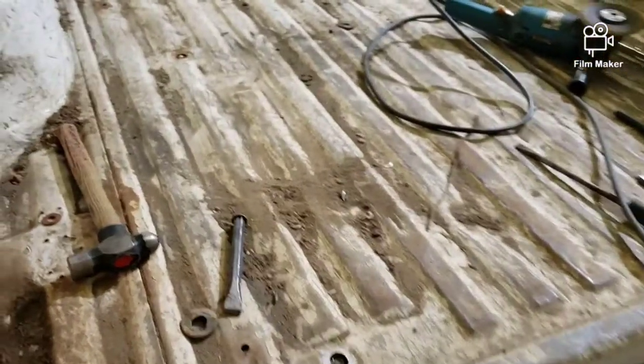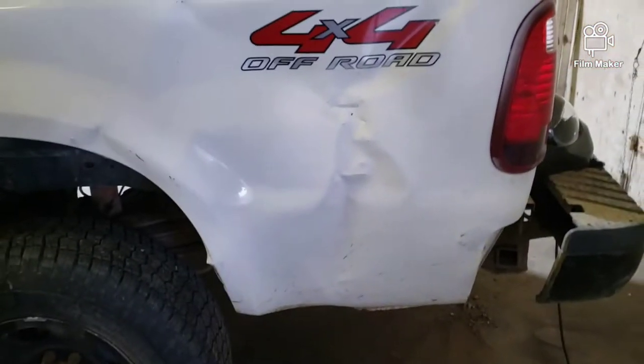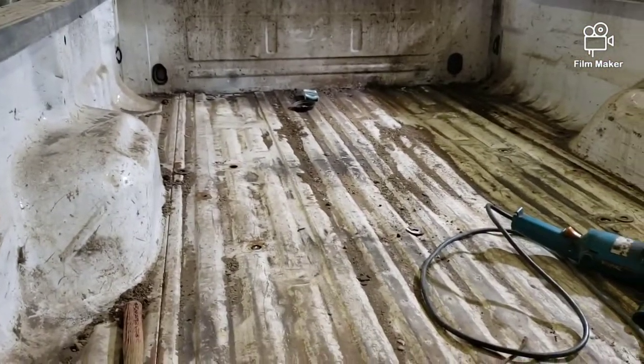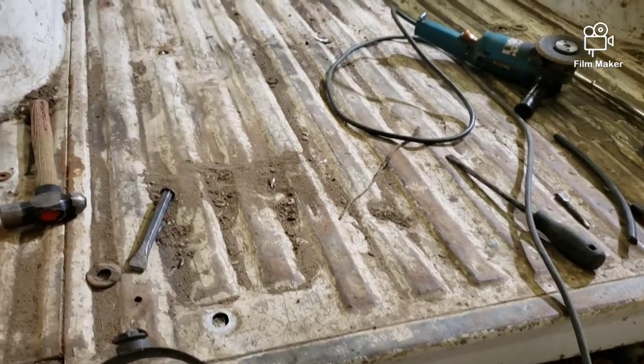All right, that wasn't so bad now that it's done. Got them all ground out. No drama, really. The first one popped, but I'm thinking because the truck took a hit in the back, I might have tensioned it up. But yeah, it's, you know, 15 minutes, no wrenching. And new bolts are easier to deal with than broken tools, I find.